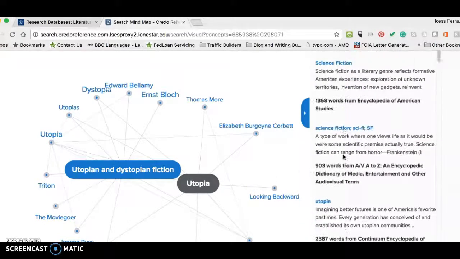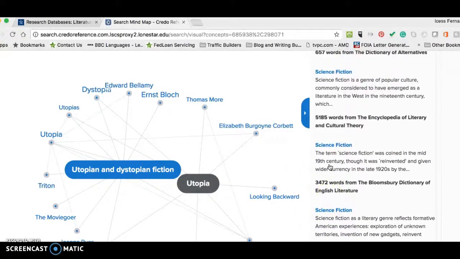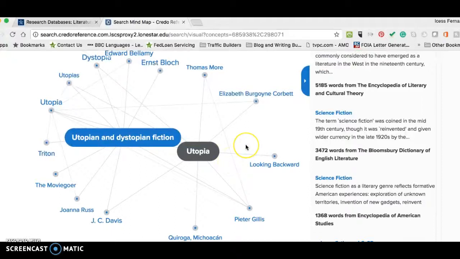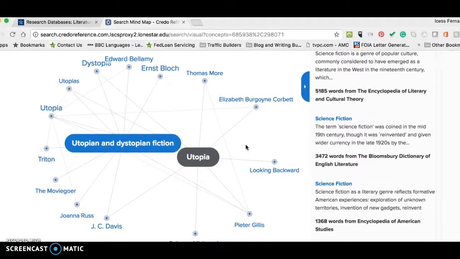And this is what I want you to do. I want you guys to play around with this. I want you to look up Utopia and I want you to read what Utopia is, what the other scholars have said about Utopia and Utopia in fiction, which is what we are studying this week. And I want you to play around with the mind map. Get a little bit deeper. Don't just read the first thing and say, okay, I know what Utopia is and this Thomas More guy. Go a little bit deeper because the deeper you go, the more profound and the better posts you will have. And the better posts you will have, the closer you will get to that 100%.